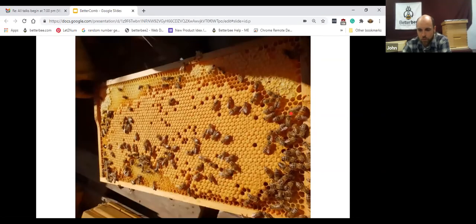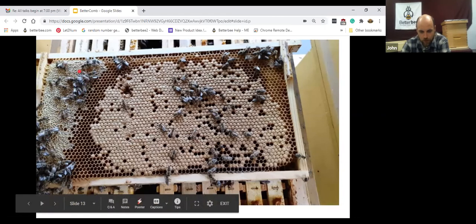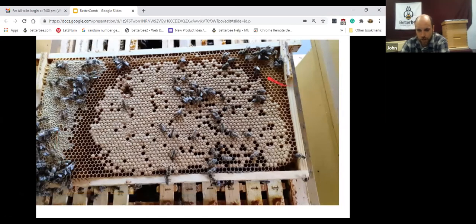Here's a nice frame of brood. This is not my photo, so I don't know how old that is. Here's another frame of brood, pretty decent brood pattern with honey stored on the outside. And they do add depth to it. For honey, they often draw it out further and cap off the honey. And then they'll chew it back down if they need to put brood in it.